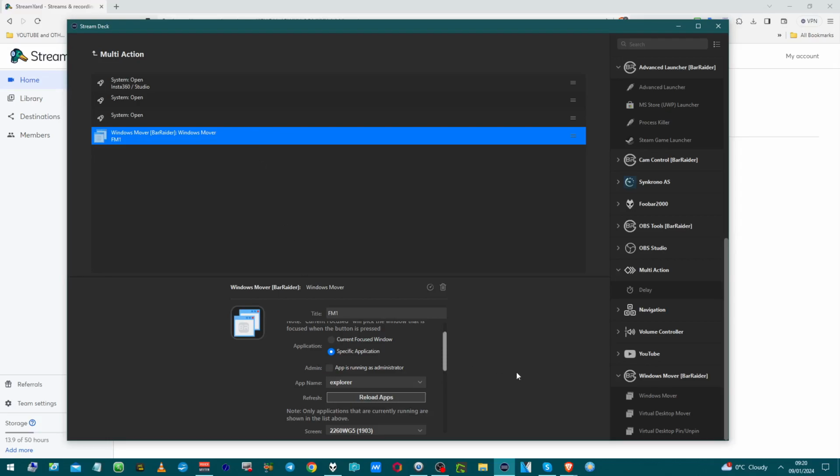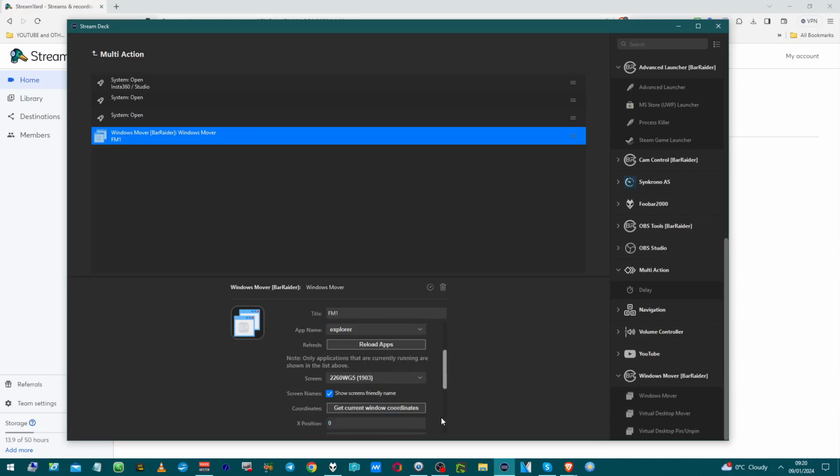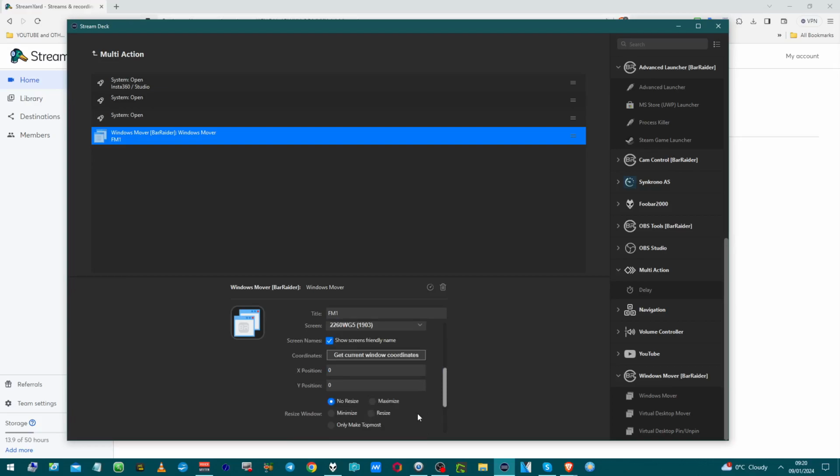And there are ways in the window mover, this Barrader, you can actually then say, well, I want it on screen 2 or screen 1, which is displayed as 2, but I want it to be in a specific position.